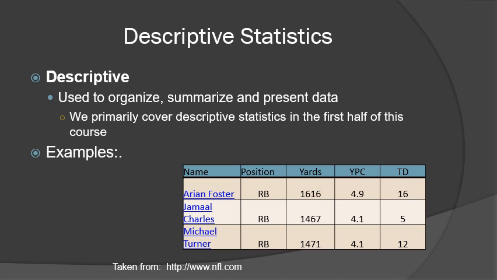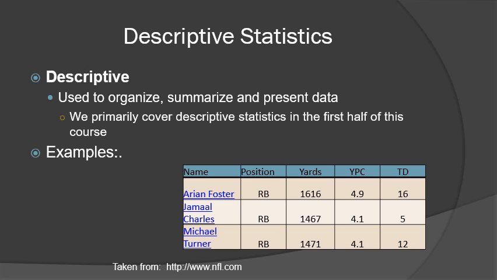Let's get into those two terms again real quick for just a second. That is descriptive and inferential statistics. You've heard me use these terms over and over again. So descriptive statistics are essentially organizing or summarizing the data that you have. So you've got data, you've got a sample, we're using descriptive statistics to describe it.